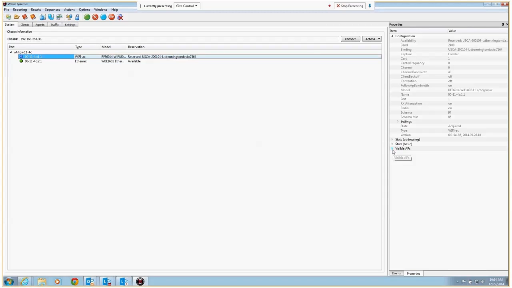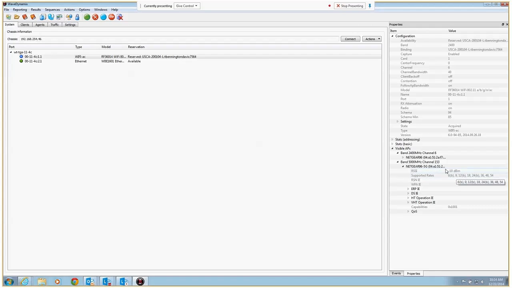If we go back to properties, here we now notice that in the properties, visible access points have been added, and one in 2.4 and one in 5. This turns out to be the same AP that's just broadcasting on channel 6 and channel 153. And if we highlight, here's more information about that access point. Right, so we know what its SSID is, right?